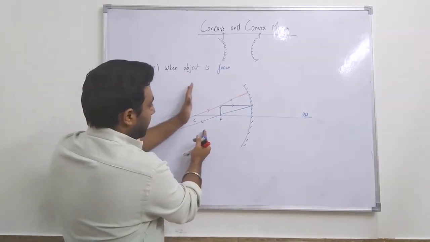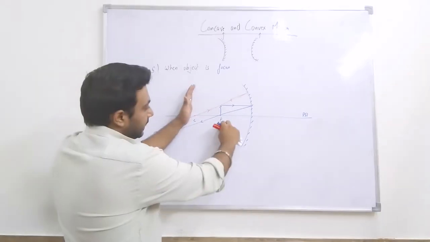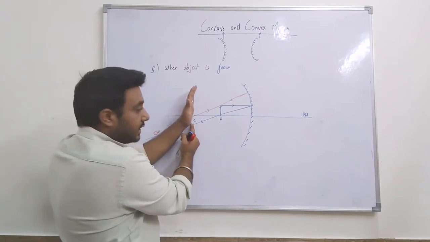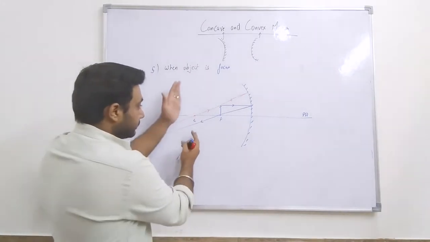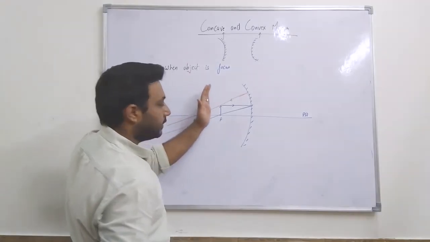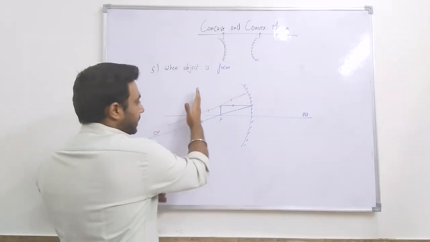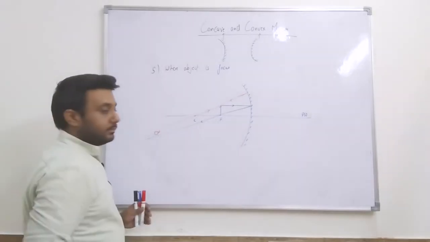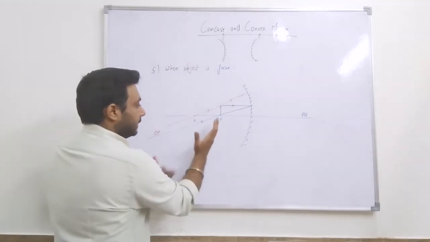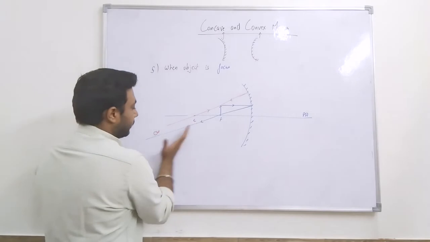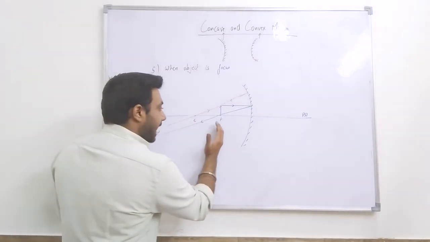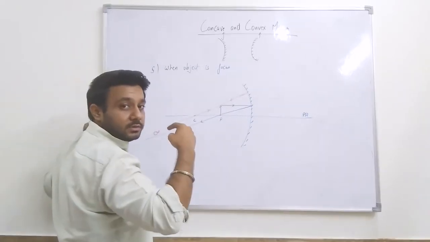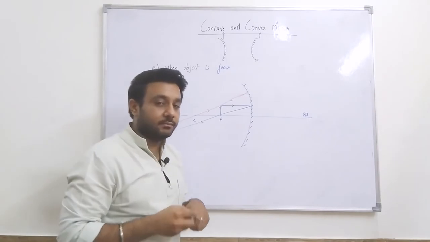But as the object came to the curvature, the image size was becoming large, and then the size of the image is equal to the size of the object. Now the object is moving ahead of the curvature. When the object moves like this, the image will pass the curvature and move beyond C. When the object was between C and F, we notice that the image is formed beyond C. Now when the object is at F, the image has reached infinity and is very enlarged. Clear? Hope it is clear.